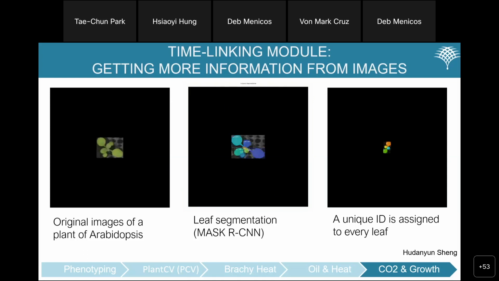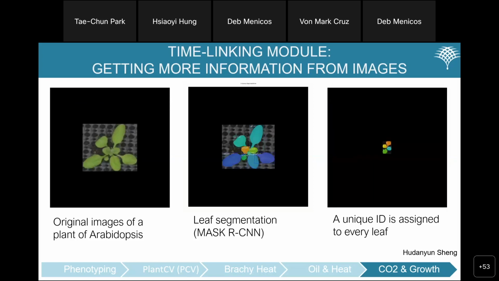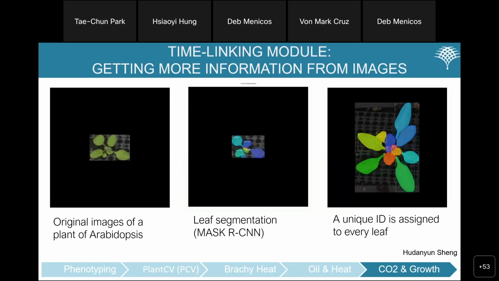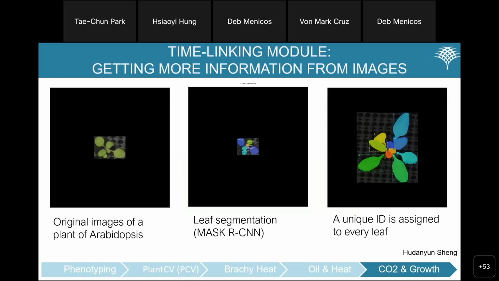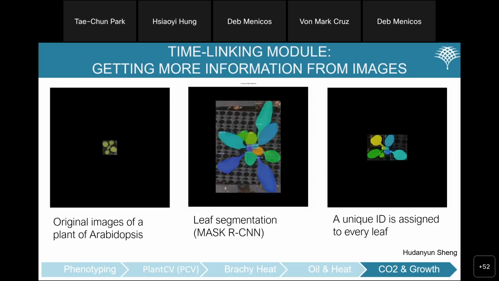But one thing you'll notice is that the color of those leaves is jumping all around. That's because leaf 1 from image 1 is not linked to leaf 1 from image 2. So we wanted a simple way, within PlantCV, to link those leaves through time, and Danny developed that. We have a new time linking module in PlantCV that's robust, at least for the species we've tested so far, so that we can actually link leaves through time. We can get leaf emergence and also track individual leaf size, so that in that way, we can get more data out of the single data sets that we already have.